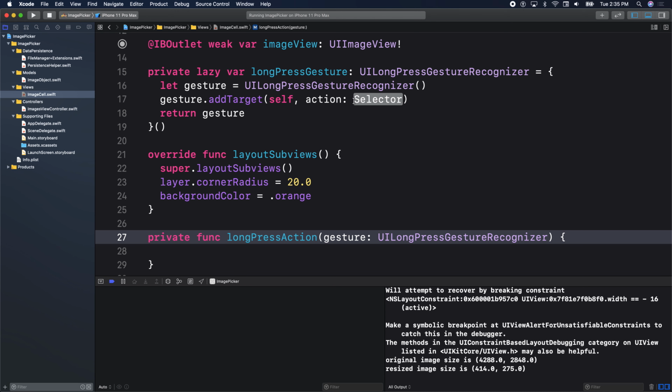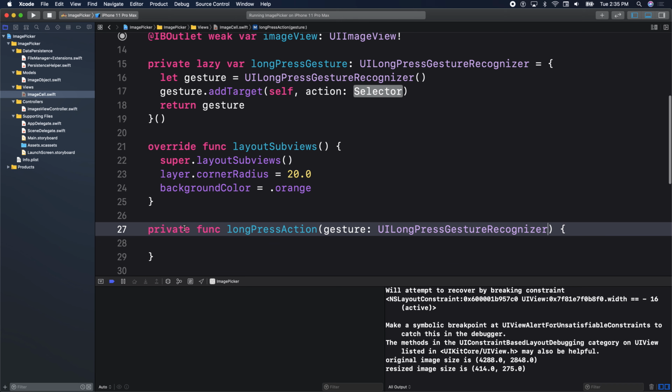For this to work with action, what do I need to do to this function? Add @objc, right? This is still an Objective-C runtime API, so it still works with Objective-C under the hood.